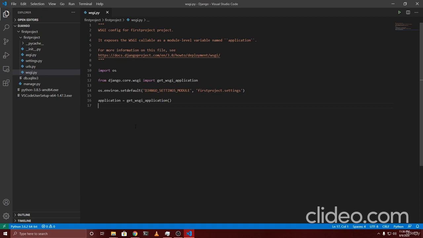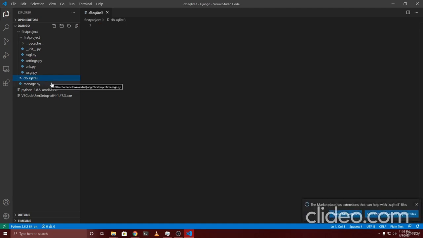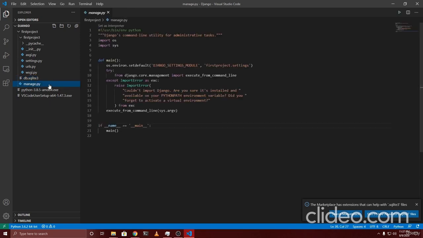And after running this command, you can also see there is another file created, which is db.sqlite3. It has created the database file for us automatically when we run our code. This SQL database contains a lot of tables which are pre-generated by Django itself. I will be showing you this as well.